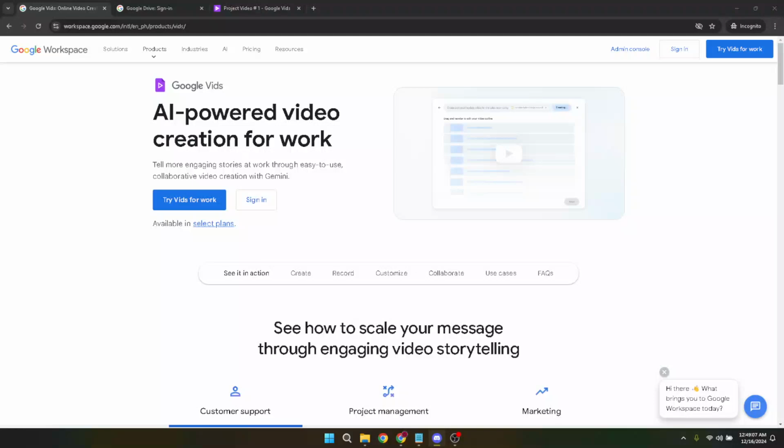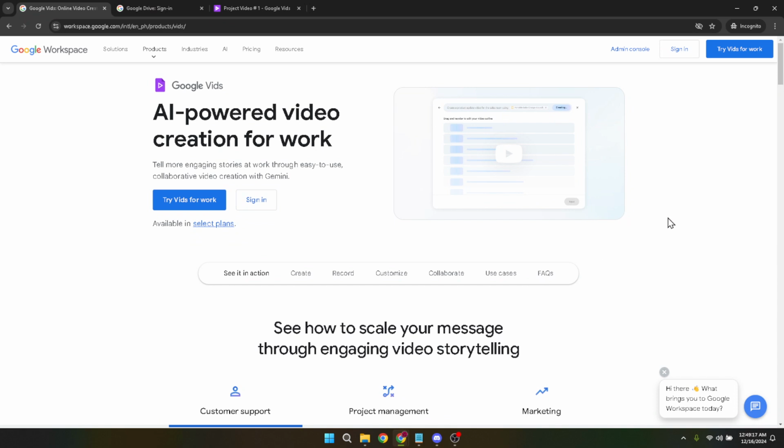In today's video, I'm going to teach you how to add a Google Drive shortcut in Google Vids. This feature is exceptionally helpful for those who frequently use Google's ecosystem for work or personal purposes. It streamlines your workflow by providing quick access to your most crucial files right within Google Vids. Let's dive into the process.